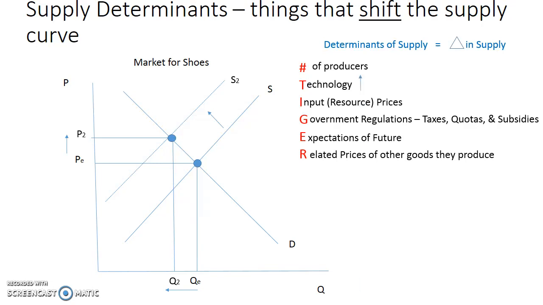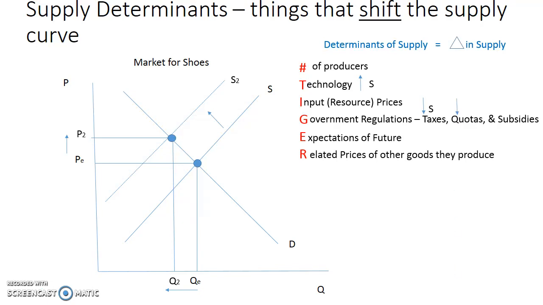When we talk about some of these determinants, the supply curve will always shift in a certain way. So take, for example, technology. Technology deals with the efficiency of the production, and when there's an increase in technology, because of that efficiency, that will cause an increase in the supply. Another one is with the government regulations. Taxes will always decrease supply. Taxes is a cost that's a burden or a cost that's placed on the producer, and so as a result, that will make it more expensive to be able to produce it, and so the supply will decrease.